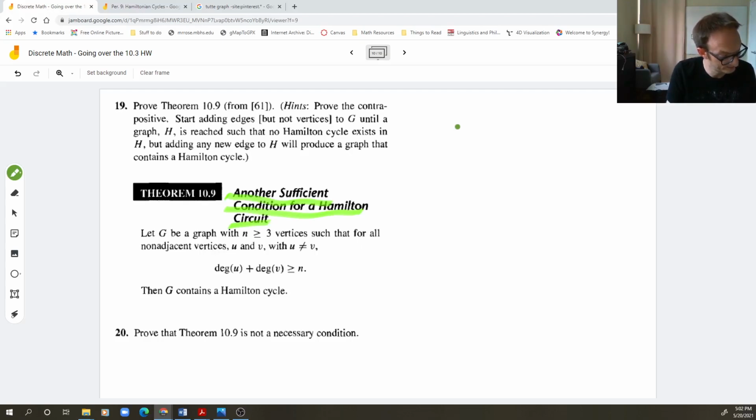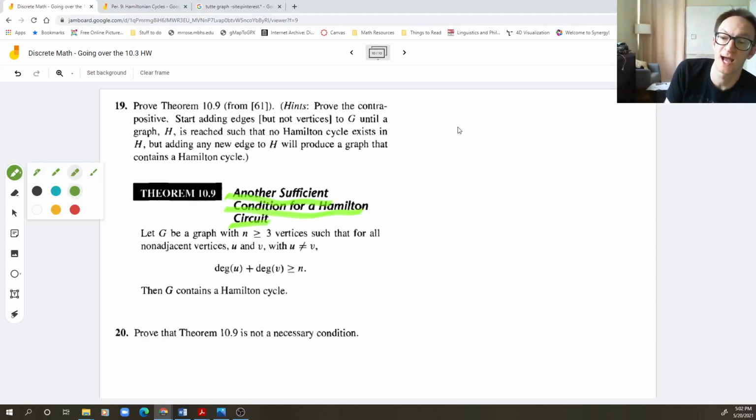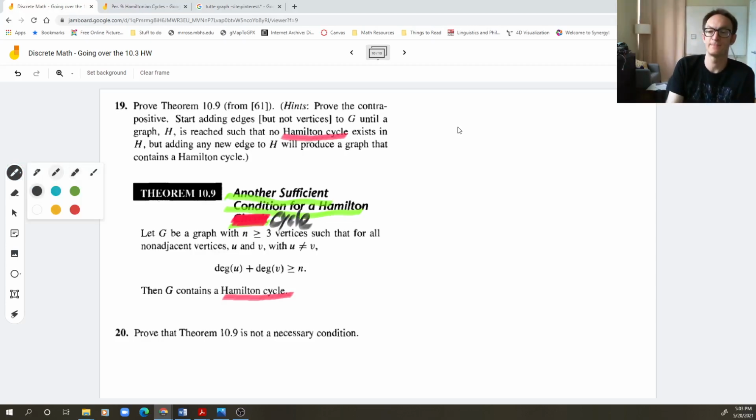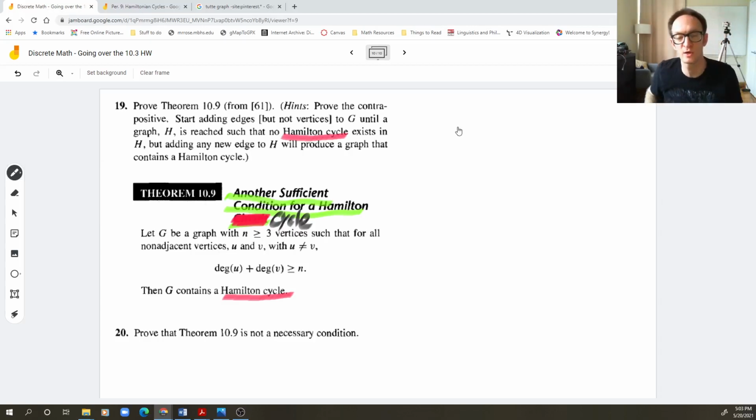Wow. Amazing. I thought only I was dumb enough to do something like that. But this is just a typo. That should say cycle. Of course, this is about Hamiltonian cycles. The word Hamiltonian cycle appears right here, and right here. So, Gossett, you screwed up. That is a cycle is what you meant to write there. Okay, anyway. The point is, this is just a whole other theorem that they ask you to prove.